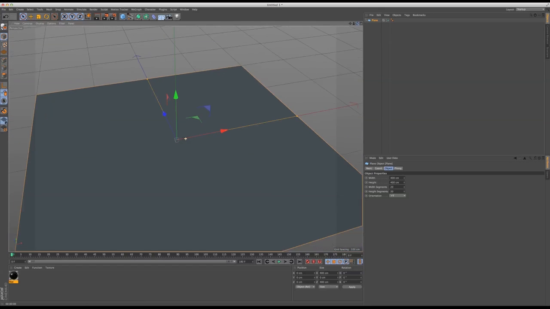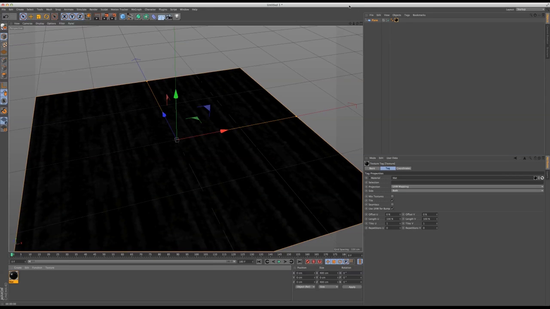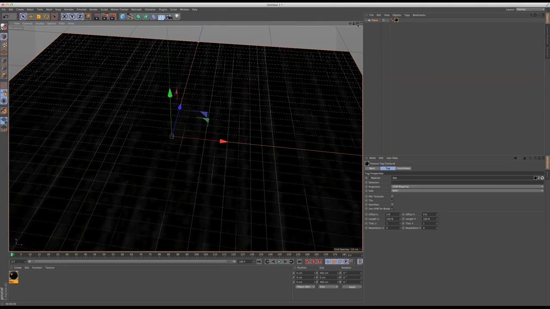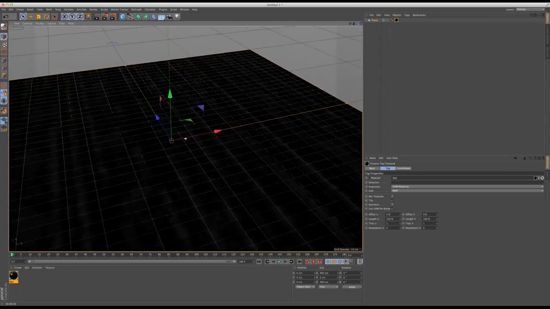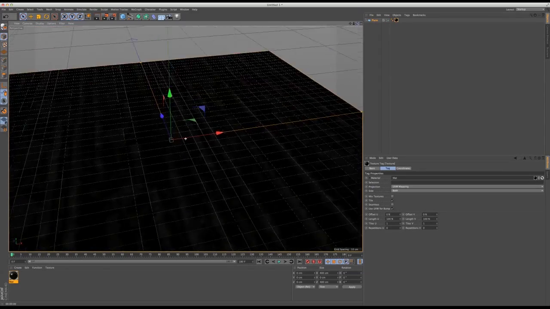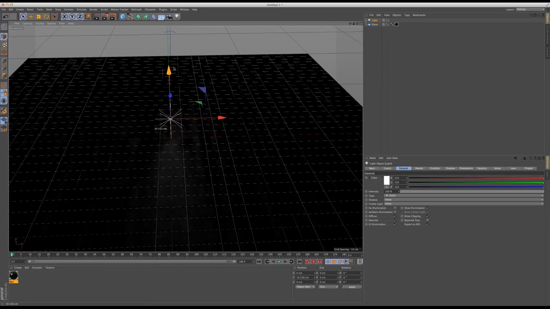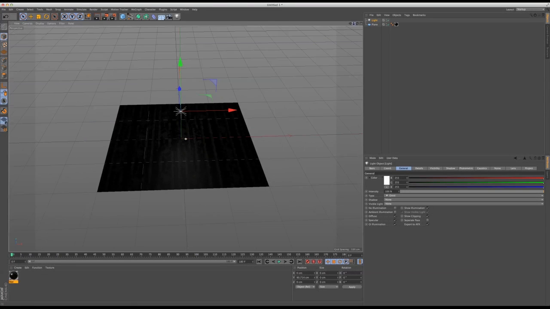I'm going to load in my texture. I've already created a rubber texture. For this tutorial, you can use your own texture. You can find one on the internet. Just Google rubber texture or metal, or you can use any preset. But I'm going to use this one I've already created. And I'm going to add a light here. And I'm going to move that back.